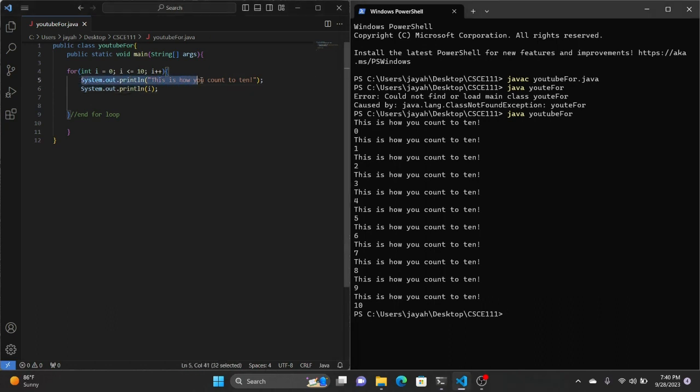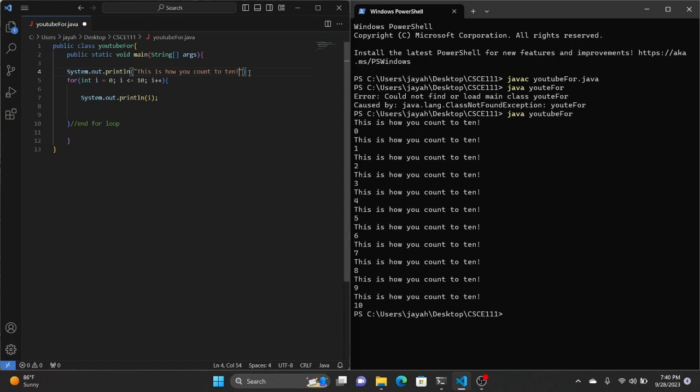So what we're going to do is we're just going to Control X, and we're going to come up here, tab in, and Control V. I messed that up, so we're just going to retype it. System.out.println, this is how you count to 10.